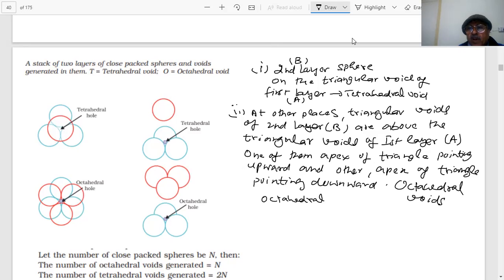Octahedral hole or void, student, is bigger in size than tetrahedral void. And therefore, students, we have to visualize, we have to imagine now. Certain models are available somewhere, but I don't see any point of going into those details.